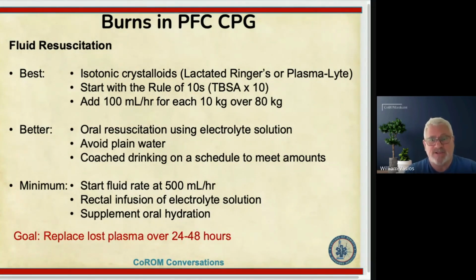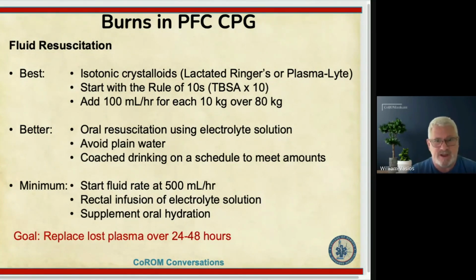Then you're going to call telemedicine or whoever's going to receive this patient, and ask, what formula do you want? Because if you start off, and I'm just going to be generic, with resuscitation formula alpha and you get to them and they like Zulu for some reason, then they're going to question everything else you've done, right? Especially if there's a complication. Caveat, there's always a complication with a burn patient in fluid resuscitation.